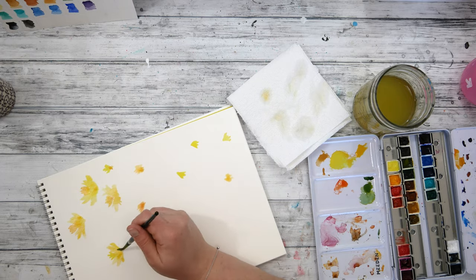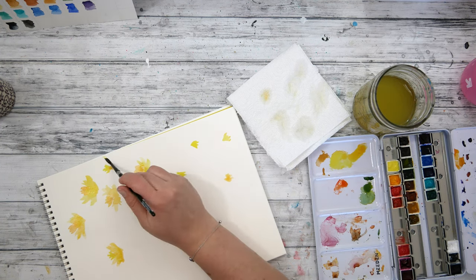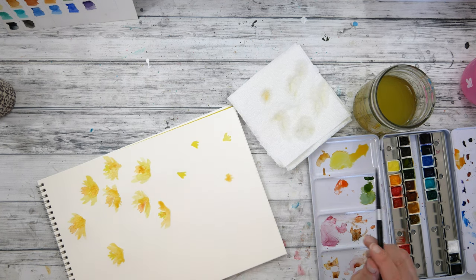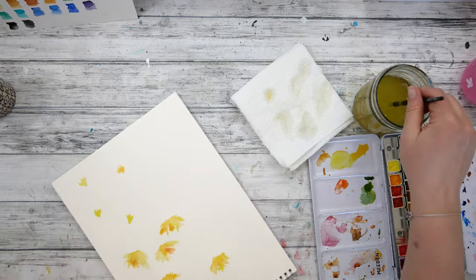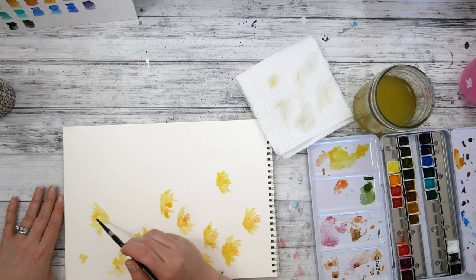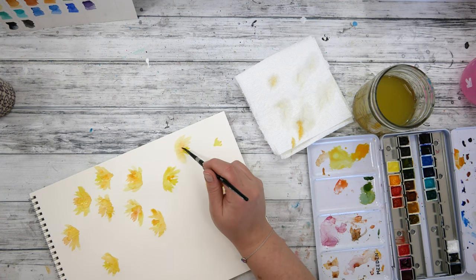Once my little center cone dried a little bit, I used my brush to create the petals, and I really just let my brush do the work. There's nothing fancy here except some brush strokes. I'm using all sorts of shades of yellows and oranges, some yellow ochres and deeper brown oranges to create the different tones and contrast in these daffodils. While that watercolor is still semi-wet, I'm adding little bits and dots here and there to create contrast, shadowing and definition in my daffodil shapes.